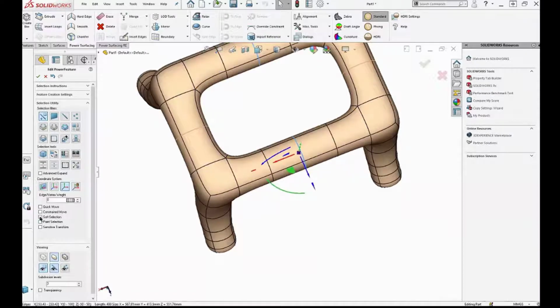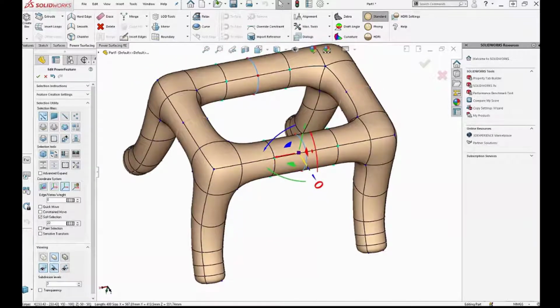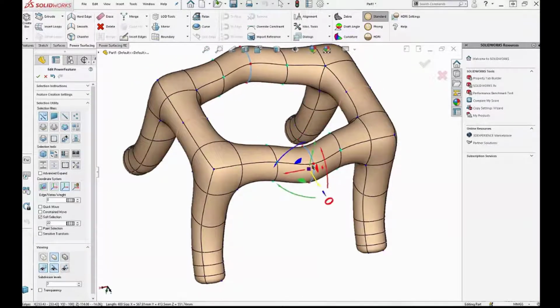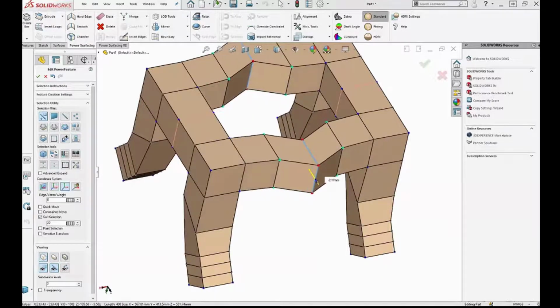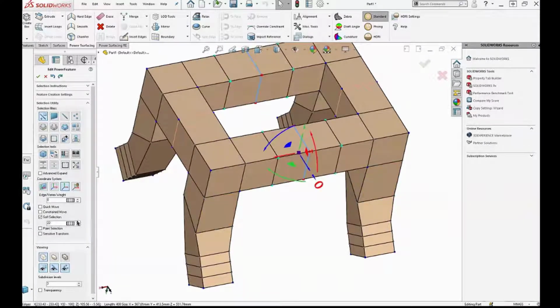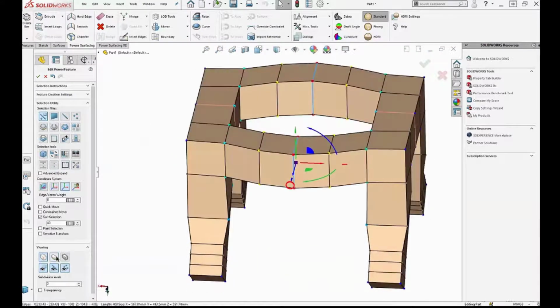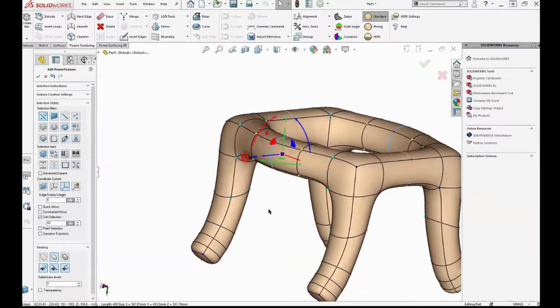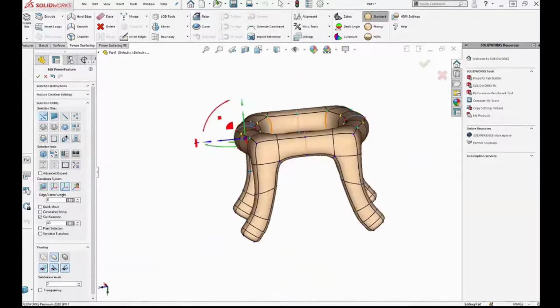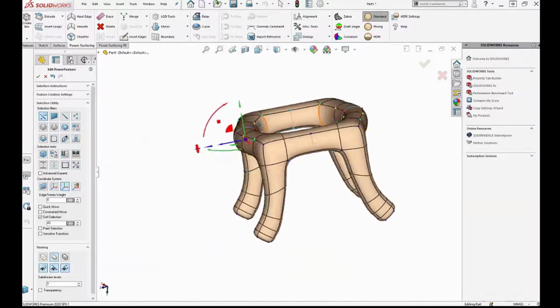So we have this other tool called soft selection, which allows us to basically control the radius of the move. So you can see these points that are moving and also these points are moving some. And you can see it in control mesh mode as well. Probably want to do it just a little bit stronger. Go like that. So that's some of the basic sub-D modeling techniques that we can use there.